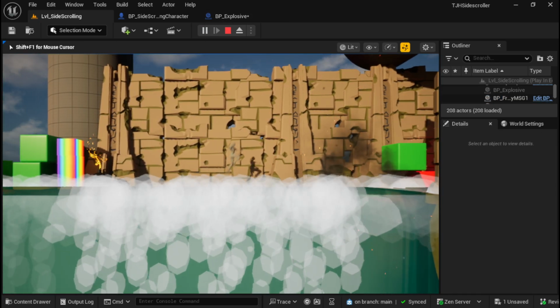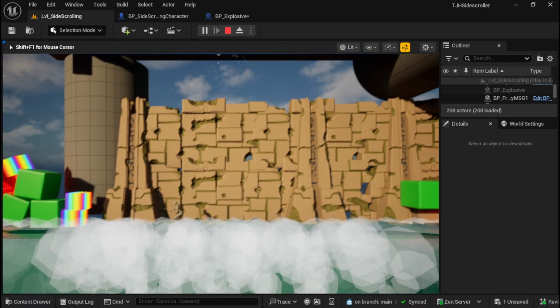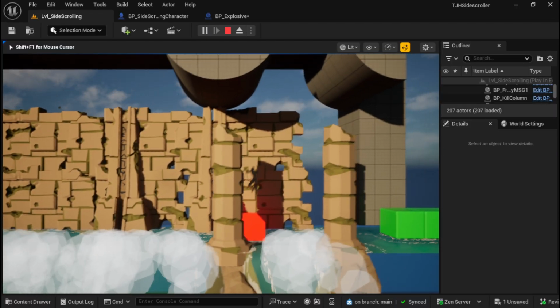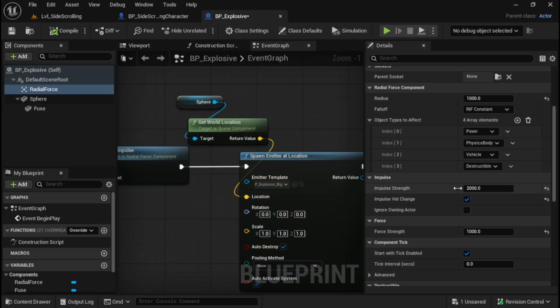Let's get, oh, see, that knocked me back. Okay, and I floated in the air a little bit because there's some extra little things on the other bomb that allow that to happen. But if I get close, whoop, see, that thing just threw me back there. Oh, and that one did too. So we're actually getting to where we want to be. Now you can play with these values a little bit if you want to. But the main thing is I want to make sure you guys catch that little checkbox right there, impulse velocity change. It doesn't seem to make much difference if you keep adjusting these impulse strength and force strength if that's not checked. So we could probably go a little bit lower with some of these.